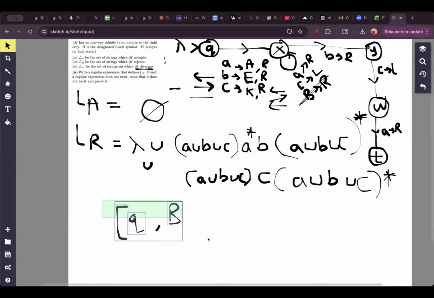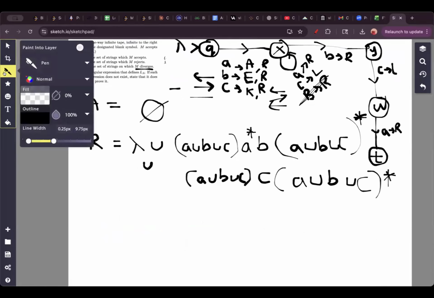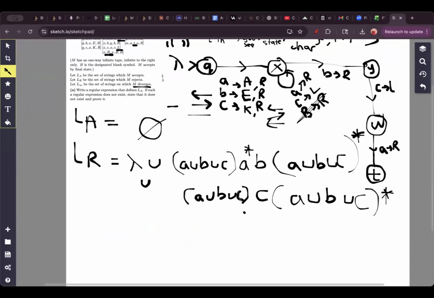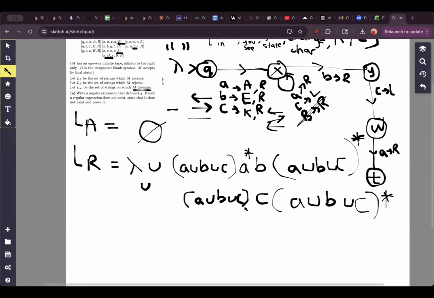Okay. Another question is for the third part of your question, A or B or C. Can I just add an A star between the A or B or C and C? You want to add a star over here? No, the one before C, over here.